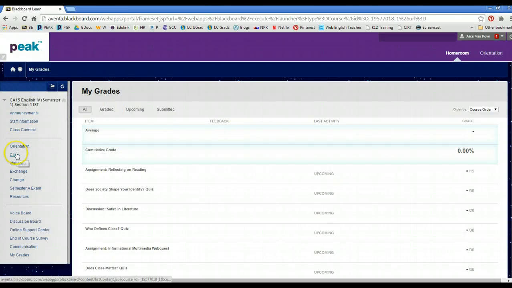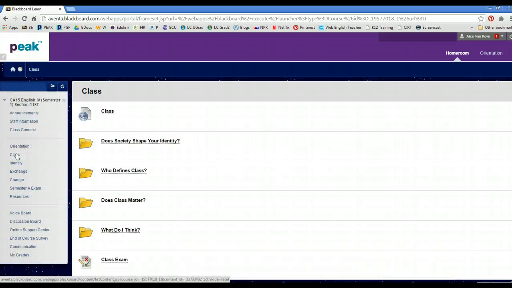So let's go to our very first unit. It's called the class unit. And according to my records, it doesn't look like you've submitted anything, even though you're logging in, which is great. But you need to make sure that as soon as you complete an assignment, you submit it so that I can grade it. Otherwise, it's always going to show a 0, and it's always going to flag you as a student who is really far behind. So I want to make sure that you are up to date.